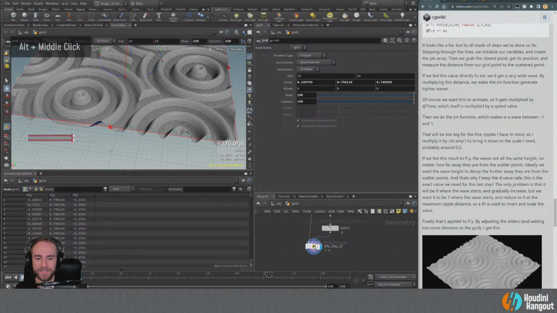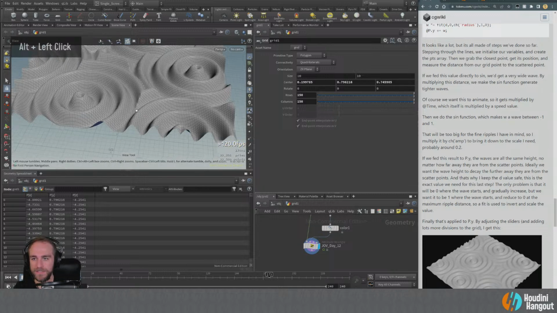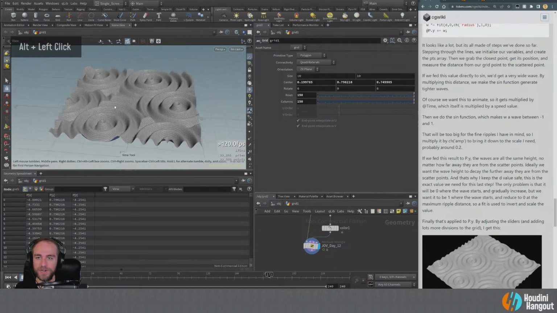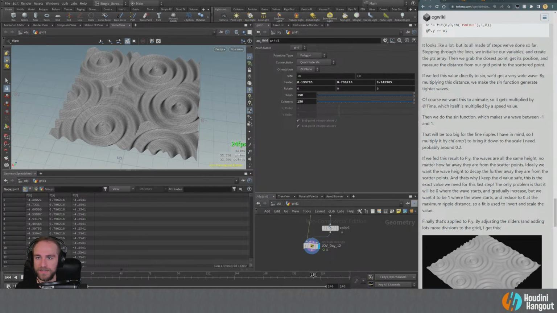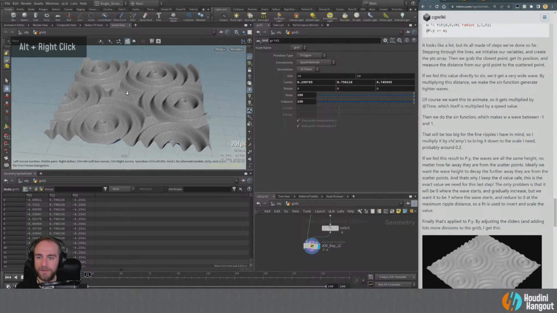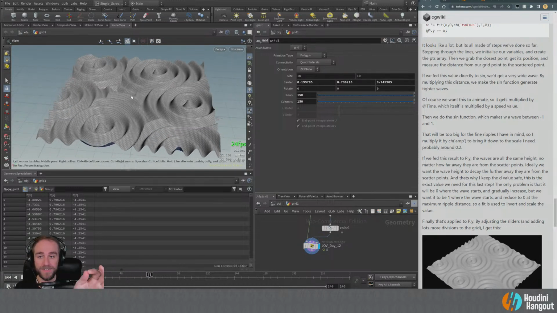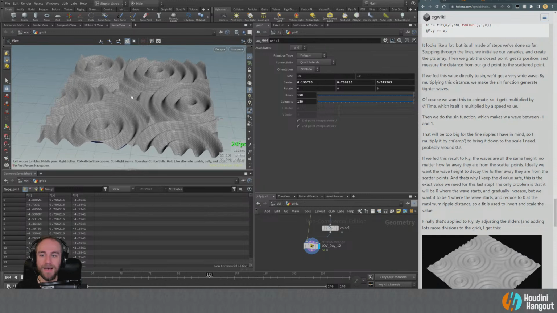And so now if we click off of that original thing there, you can see that this is a much smoother result, right? So we're getting a much nicer, much smoother resulting geometry here because we give it more divisions to be able to make these waves based on that.